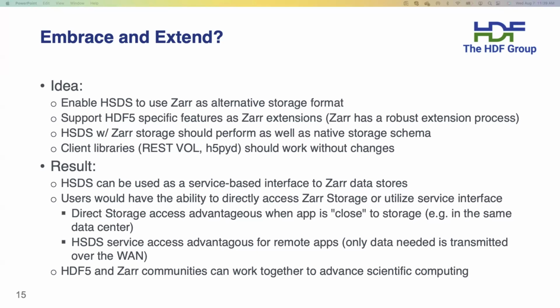What's the consequence? If you had a Zarr data store, you could access it through HSDS. So users have this ability. They can talk directly to the storage, or they use the service interface. So the direct storage is advantageous in many cases when your application is close to storage. Say I'm in the same data center as the S3 bucket. HSDS service access works well.